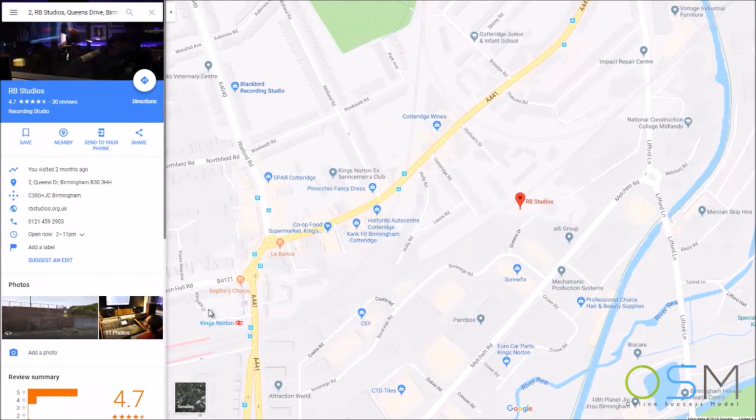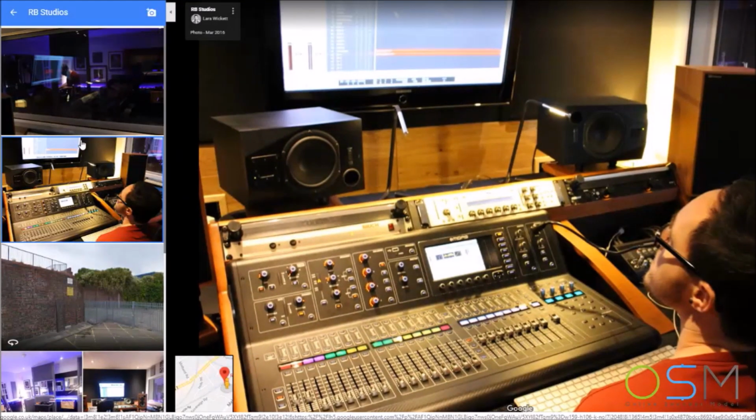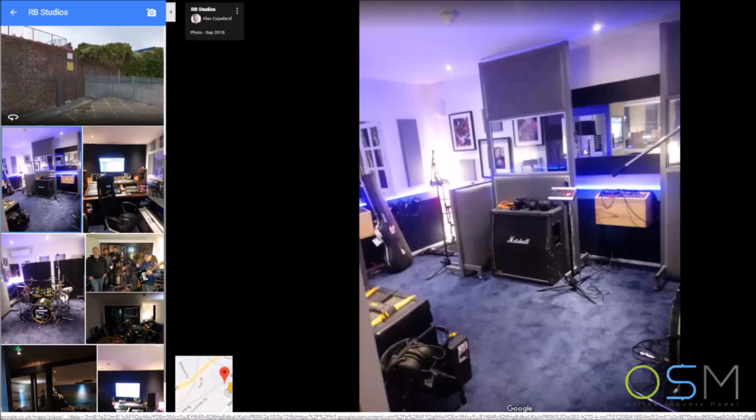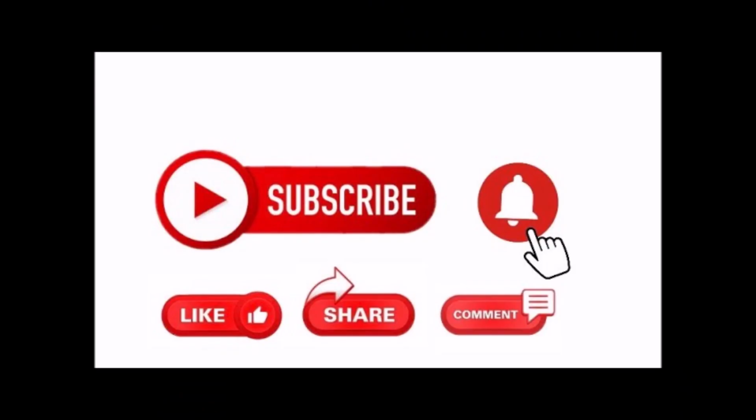You could also put pictures on Google Maps. When you visit somewhere, you could put a picture up. Then people will view this picture and you can put a link to your YouTube channel inside of it. You'd be surprised how much traffic comes through Google Maps and the images and reviews they do. Now all of these tips combined can lead to a massive influx of traffic from somewhere other than just your YouTube channel.